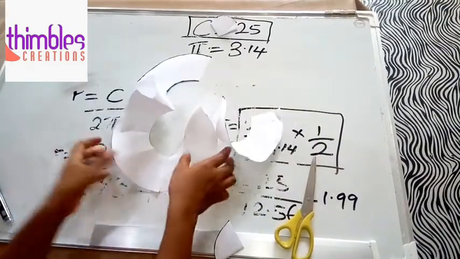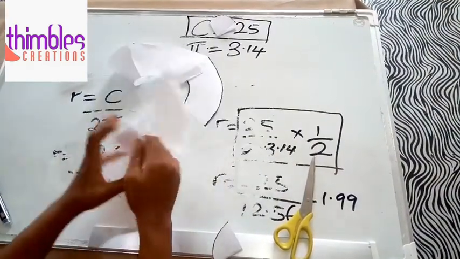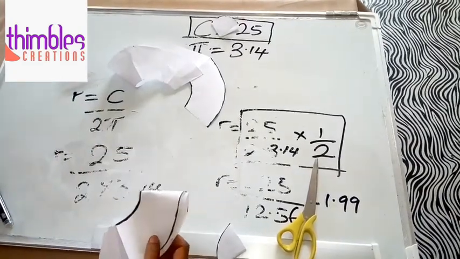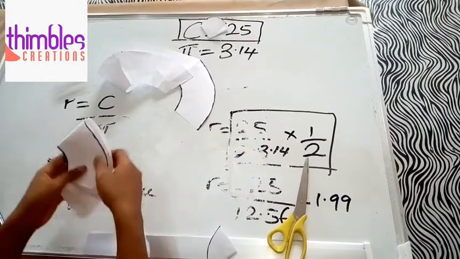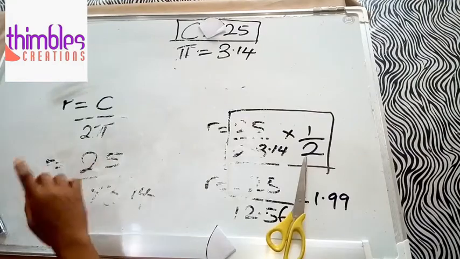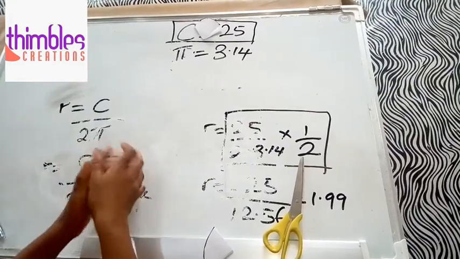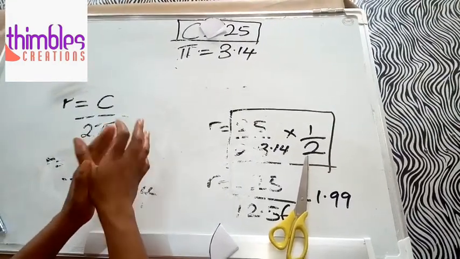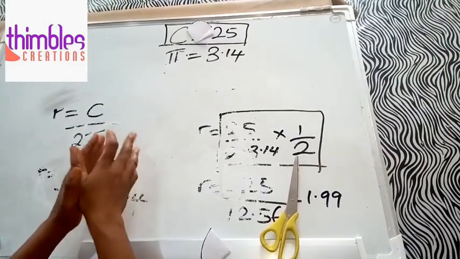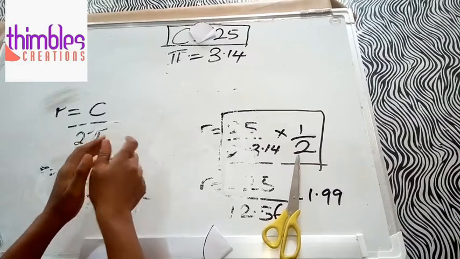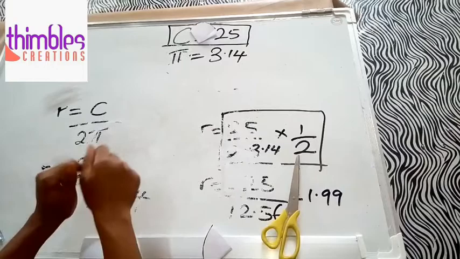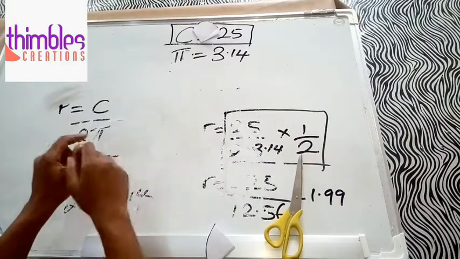Okay, so the next flare I'm going to do today is your 1440 degrees flare. That's the next flare I'm going to do today. Now this one I am not going to illustrate. I'm going to show you how to do the working, to do the mathematics. Then I'm going to give it to you as an assignment to go and do it and bring it and show me. Let me see if you are following what I do here.